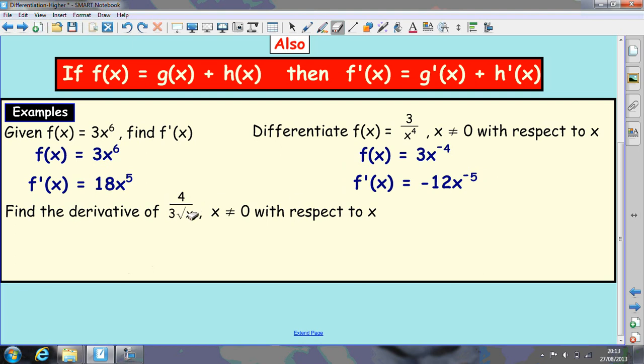Again here we don't want the root x in the bottom. That's really x to the power of 1 half. So take the x to the power of 1 half up the top and that becomes negative 1 half. So really you have f of x equals 4 thirds x to the negative 1 half by taking the root x up the top. Multiply down by the power and reduce it by 1. So multiplying 1 half by 4 thirds you just do 4 times 1 which is 4 and 3 times 2 which is 6. So that's negative 4 over 6 which goes to negative 2 thirds. And then reduce this by 1. So you're doing negative 1 half take away 2 halves, so that's negative 3 over 2.